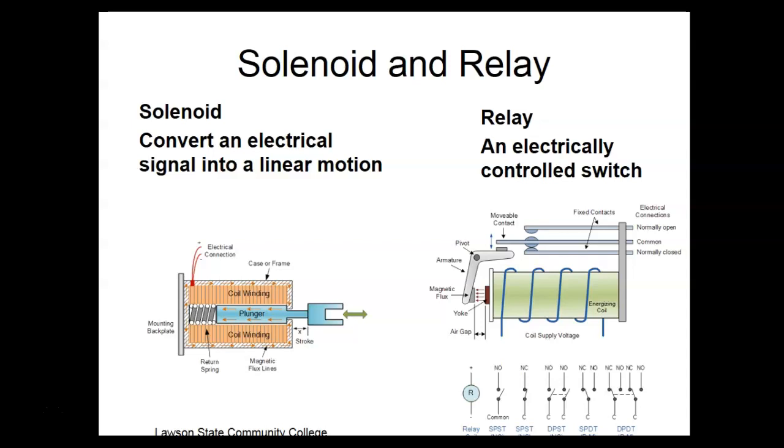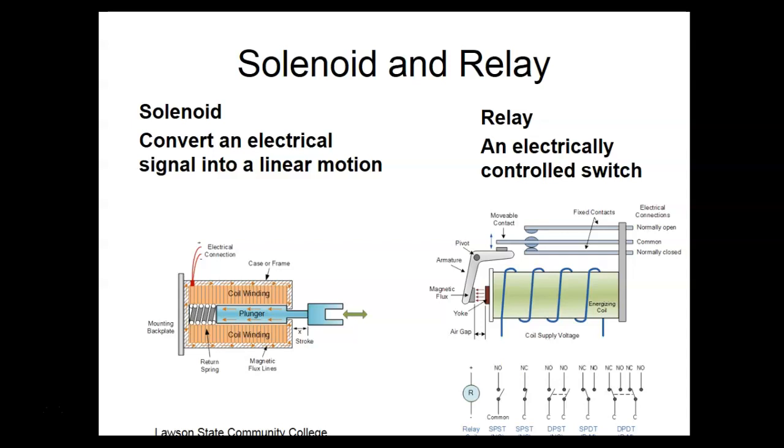This just creates an electromagnet, and I'll show y'all that, which causes a plunger to move. And then we can connect things to plungers. So if you've ever been to a building where they have to buzz you in, well, what they're doing is they're energizing the solenoid, and the solenoid unlocks the door. Your washing machine has two solenoids that are controlling the flow of the hot water and the cold water. There are two solenoids back there. I'll try to go get that. I actually got a set of those.